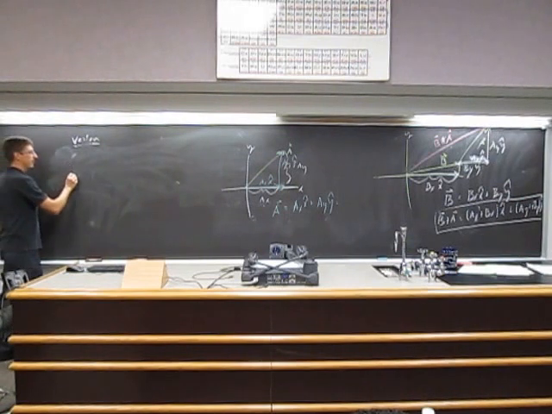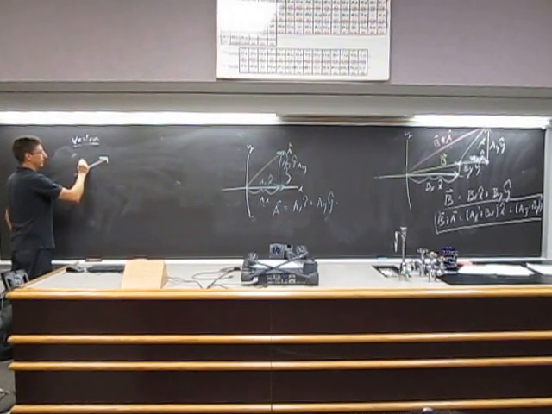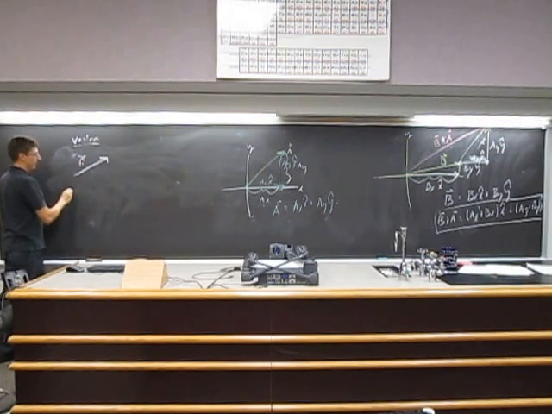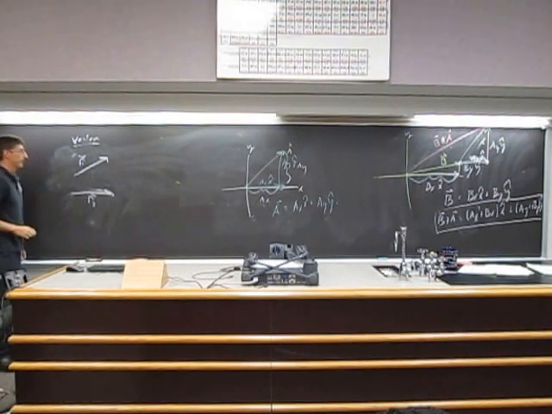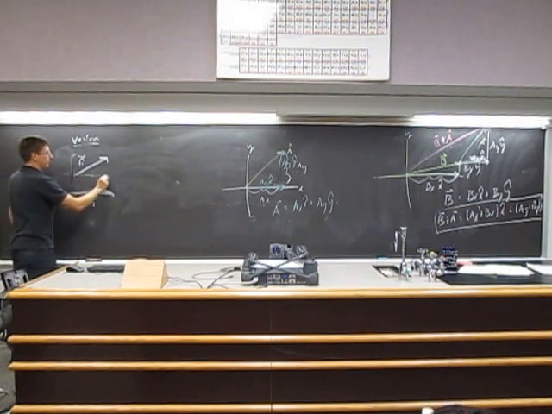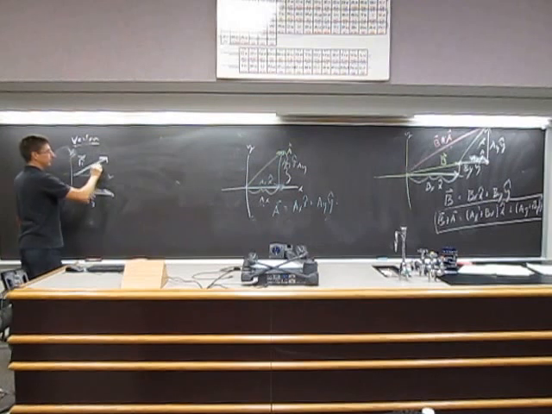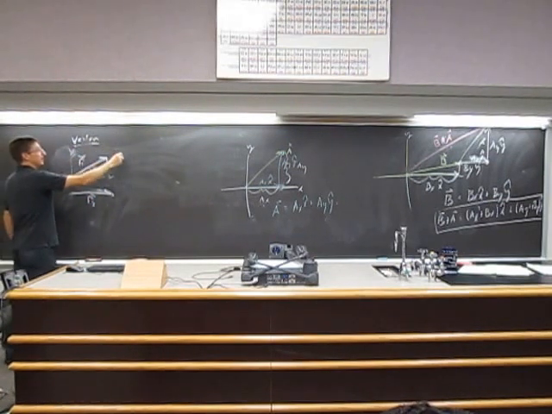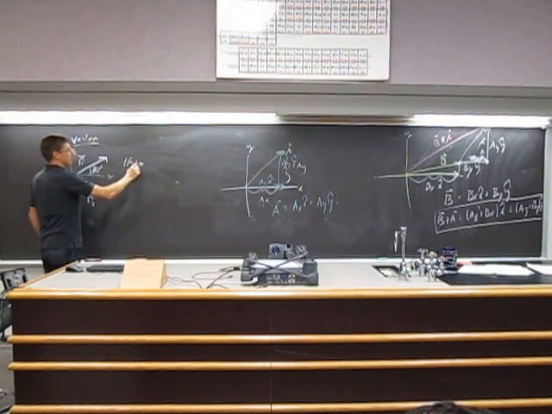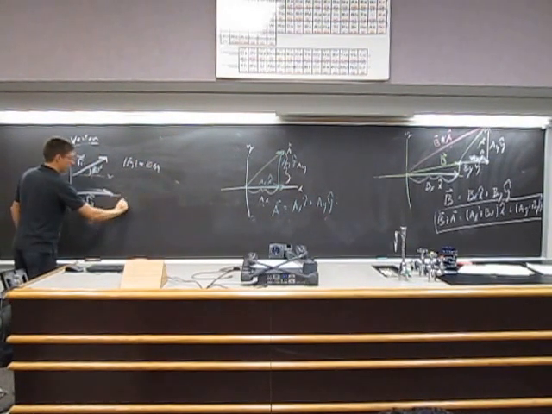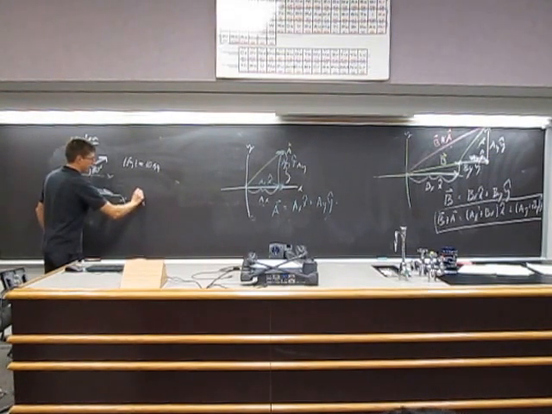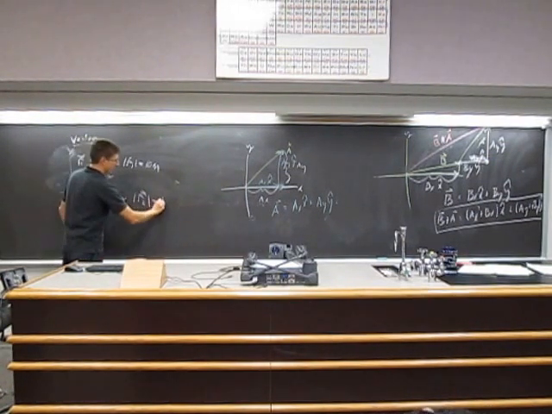All right, so let's say I have two position vectors, R1 and R2. And I'm going to introduce a usual XY coordinate system, and I'm going to say R1 makes an angle of 30 degrees with respect to the x-axis, and the magnitude of R1 is 10 meters. R2, I'm going to say, is along the x-axis. Magnitude of R2 is 10 meters.